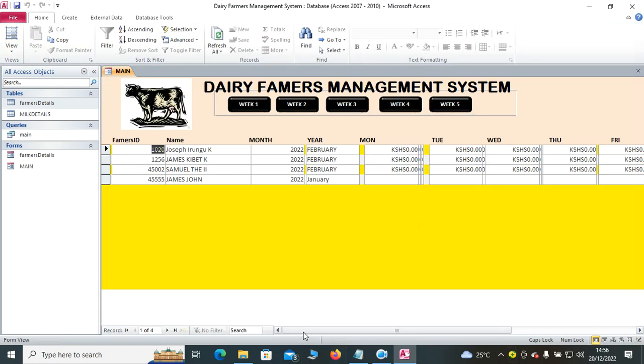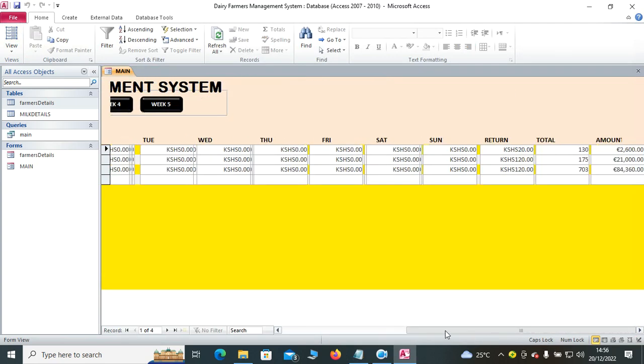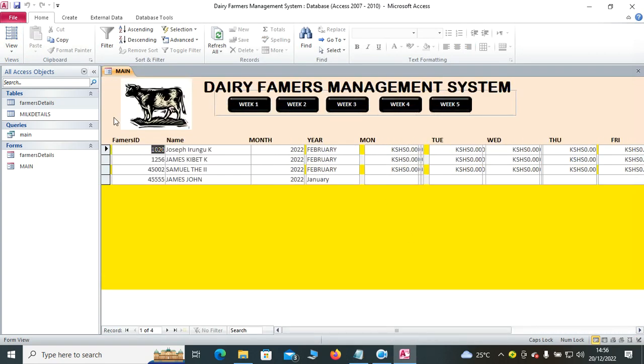So from here, you need to make sure that when you run this system, these ones are not visible. They are only visible when I click button number 1. It brings here week 1 and then opens Monday 1, Tuesday 1, and so on. That's what I need to show you. So what you need to do here, first of all, is to make sure that on load event, Monday 1, Monday 2, and so on are not seen.